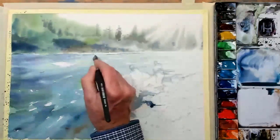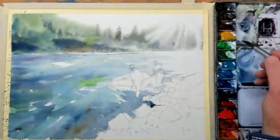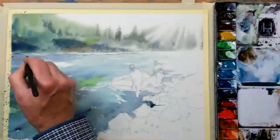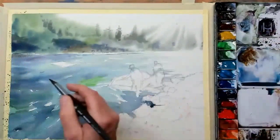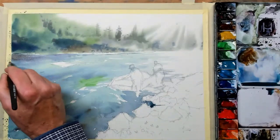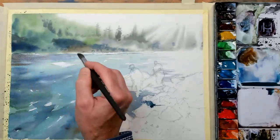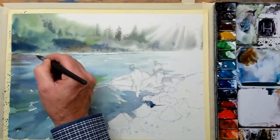I'm looking at the photograph now just for some extra guidance on where I can put in a little bit more detail. And marks top left corner, I think, is quite brown up there where we've got the reflection of the trees. I'm starting on my tape and then dragging my brush over.